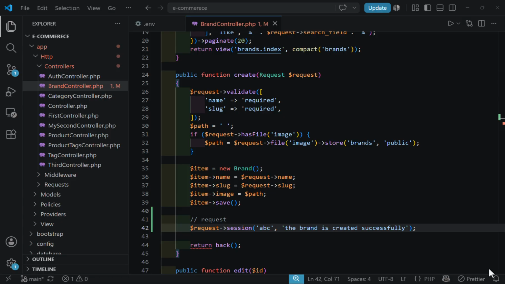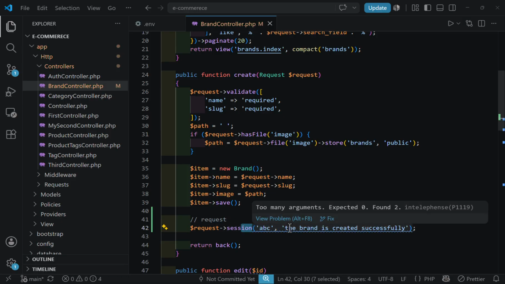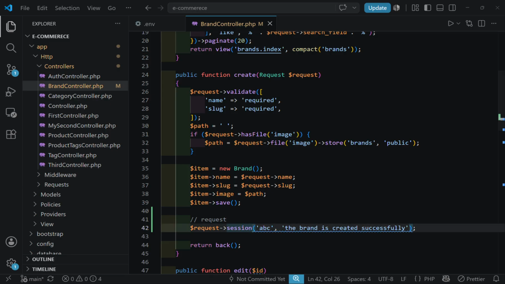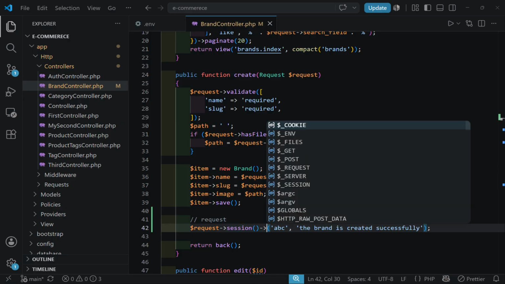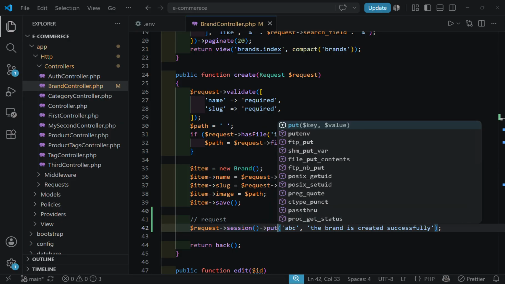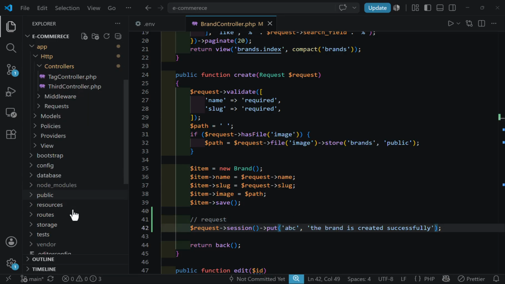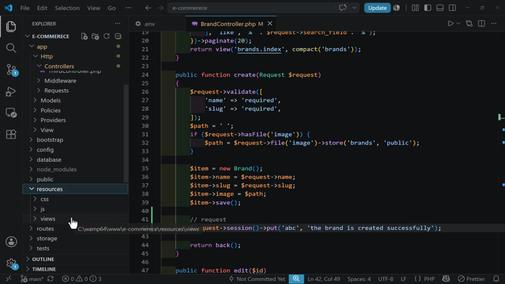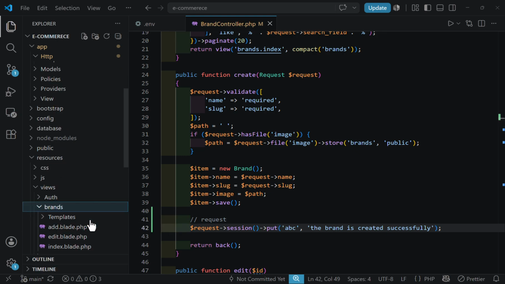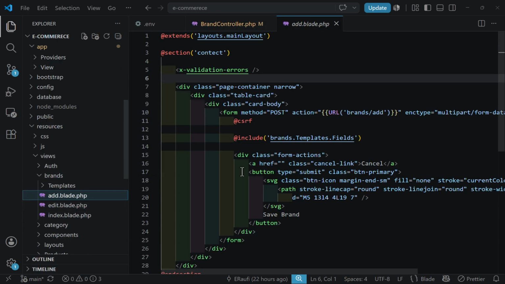Now to display this, okay, we have an error: too many expected zero found. We forgot one function here. You have to type both. Yeah. Now let's go and create a new brand. So let's open our resources, view brand, and inside the add.